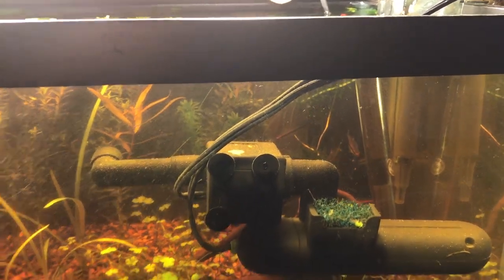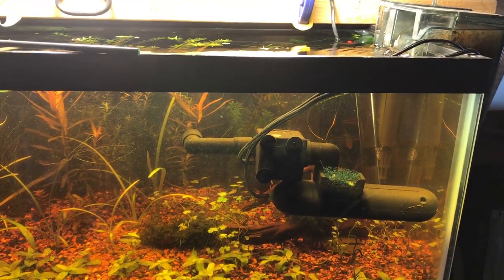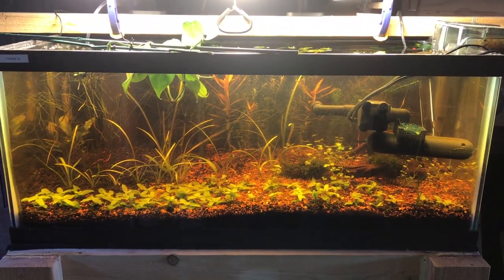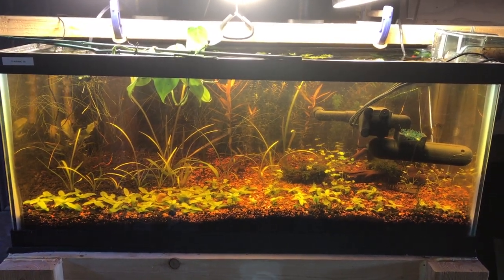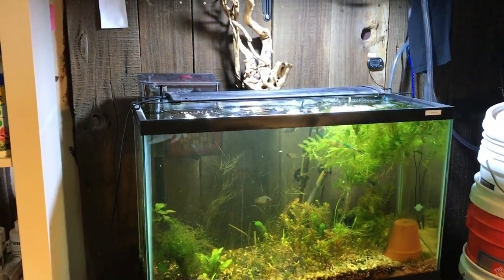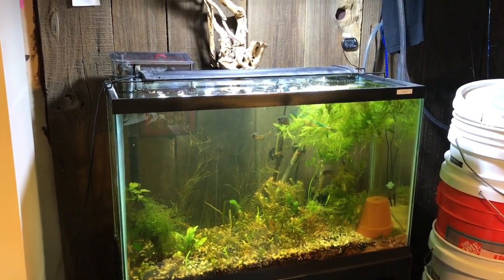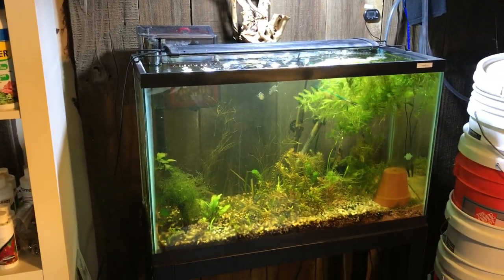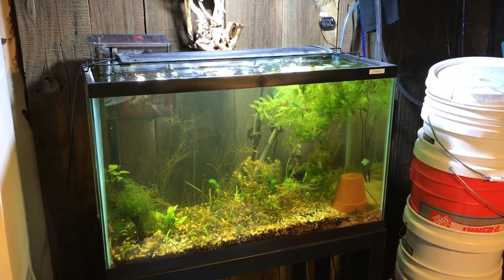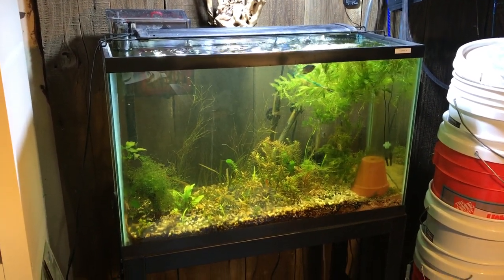I love that too. The goal ultimately is to get my severum tank set up, and then I'll have a lot of these fish in the 180. Then I can start to pare down on the number of tanks. Having this many tanks is a lot of work. Even though I've got the routine down, anybody who keeps fish knows what I mean — there's a lot of stuff to do besides your hobby, like this thing called life and family. So anyway, thanks again for tuning in and until next time.